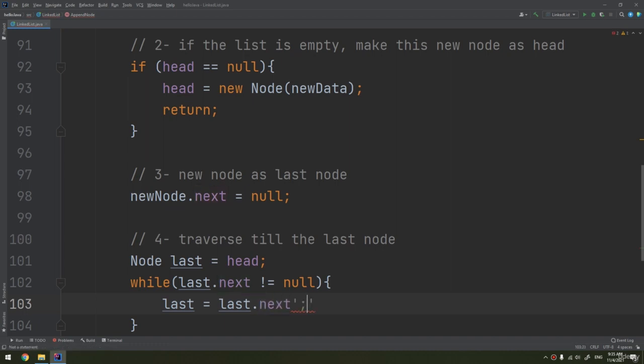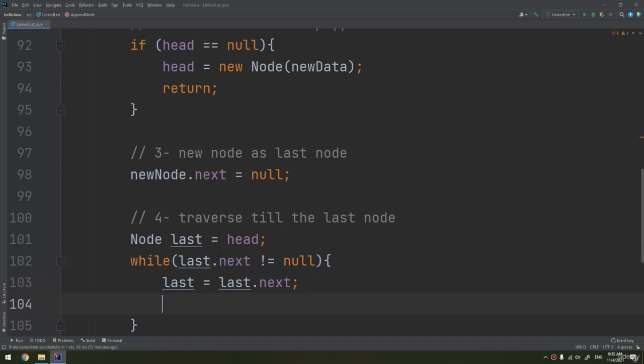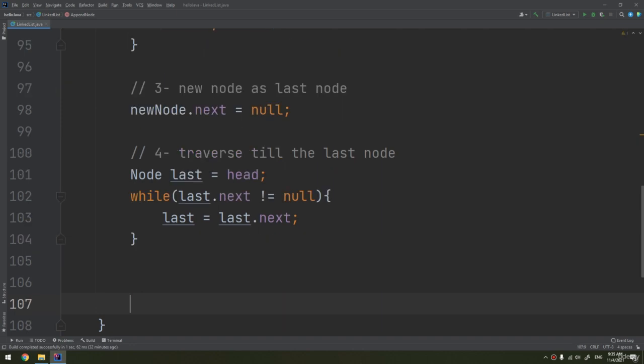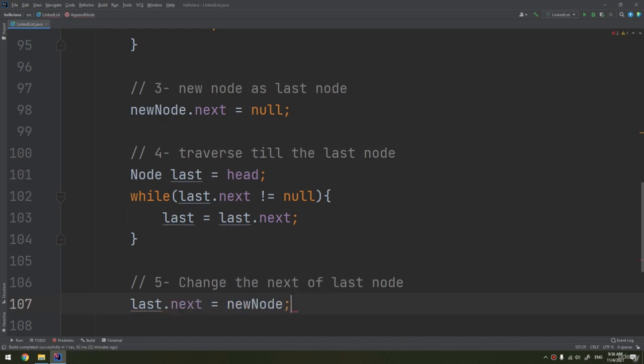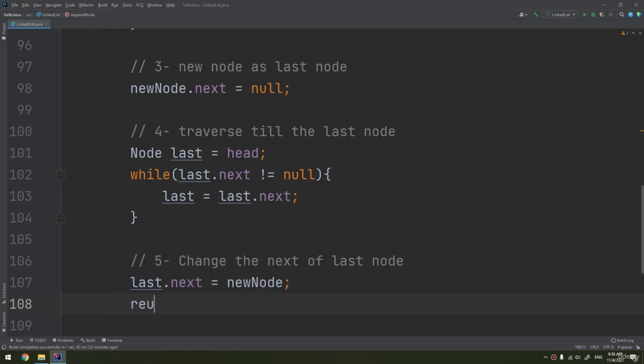Okay, this is very simple. And the fifth step, change the next of the last node. So last dot next equals new node. It's very simple. And then return.